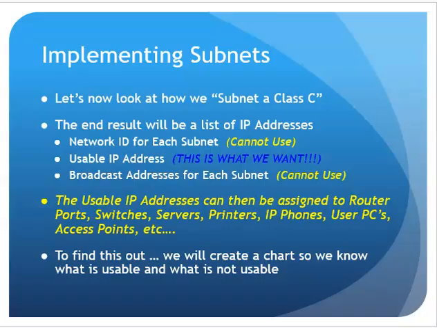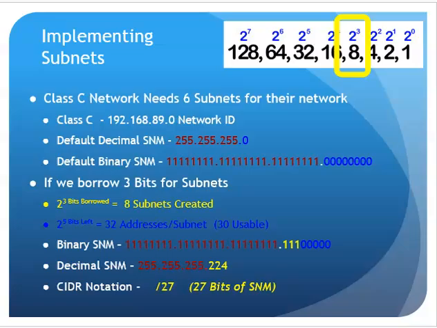So let's look at how, if we take a Class C network and we subnet it, what we're going to do with these numbers. We need 6 subnets. So to do that, we borrow 3 bits. We'll have some extra subnets because we'll get 8. That's fine. Here's my default for Class C, 255.255.255.0: 24 ones, 8 zeros. If I borrow 3 bits, I'm left with 5 host bits. 3 bits for subnets, 5 bits for hosts. So I'm going to get 8 subnets created, and 2 to the 5 will tell me there's 32 addresses per subnet, of which 30 are usable.